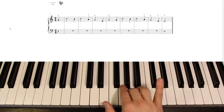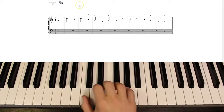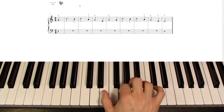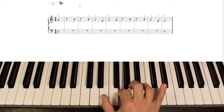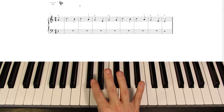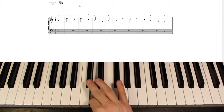Then our third finger. Then we have the stretch again. So that whole section right there. G, C, B, C, A, G, E, G. Now we're going to do that whole thing again. This time we're going to play the E and we're going to tuck over and play the D with our second finger.